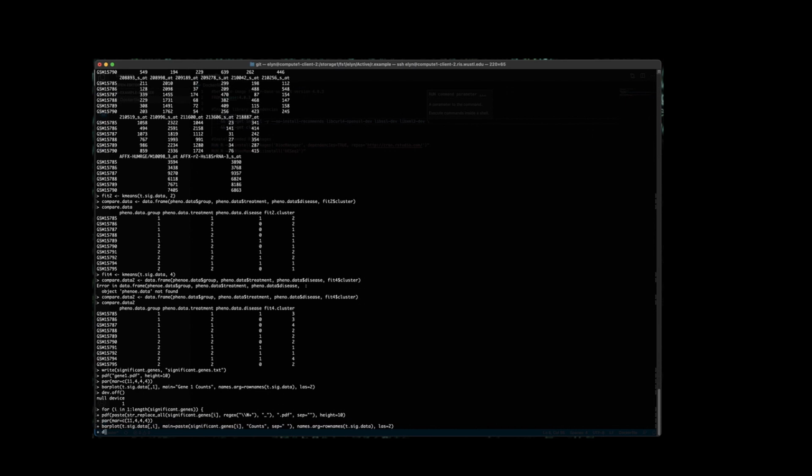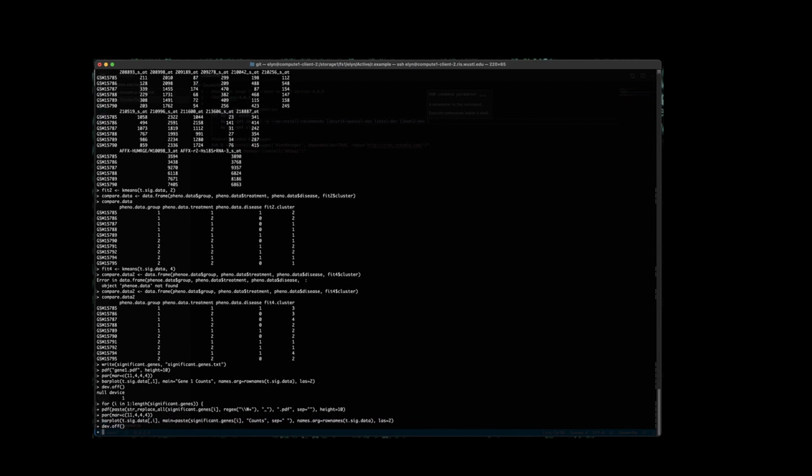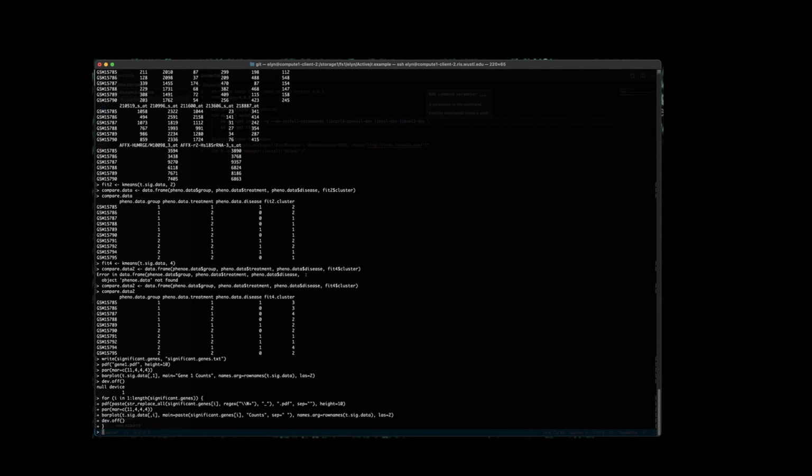And then we want to tell it dev.off again, and then close that out. Depending on how many genes you have, this might take a little bit. We close out that for loop, it looped through, and we should have all those files. Hopefully this ran correctly and we didn't mess anything up, and I didn't mistype.